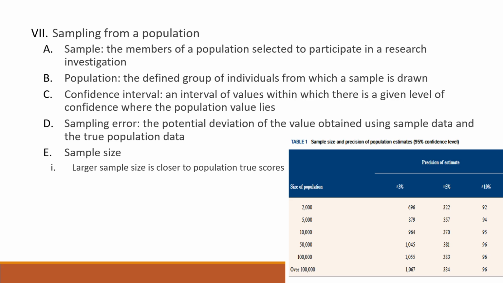But choosing a sample size is complicated and is different with survey data. We don't have an expected effect size, for example. So it depends on how close to the population you want to be. If you look at the image on the slide, we have a precision estimate with plus or minus 3%, 5%, and 10%, and the number of people you would need based on the size of the population.